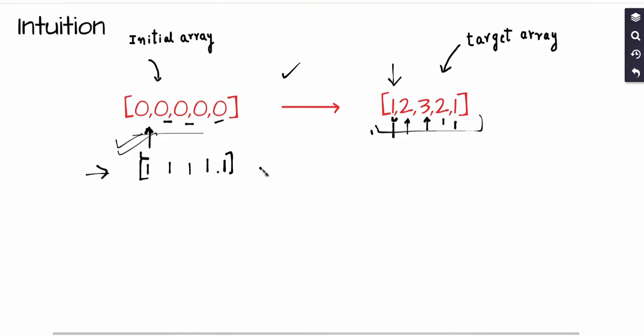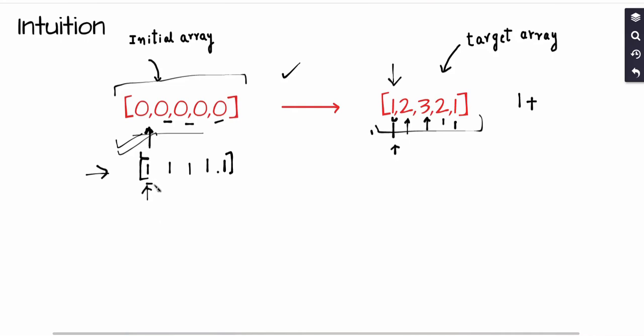Then I come back and I start from the first element again for both of these arrays, and I see that the first elements are matching, so I move to the next element which is 1 here. So 1 is lesser than 2, so I increment. So this is the array which I get after performing exactly one operation, that is to choose the entire array, and increment the values by 1. Then I again start from the first element of the target array and from the first element of the initial array, and I compare the elements again.